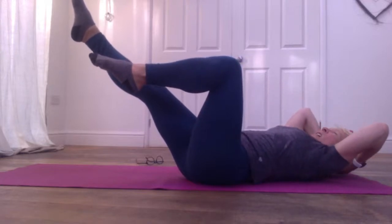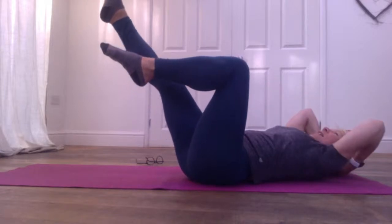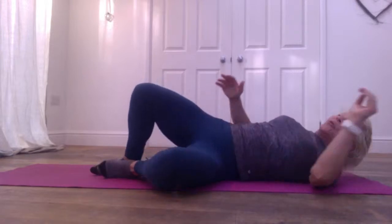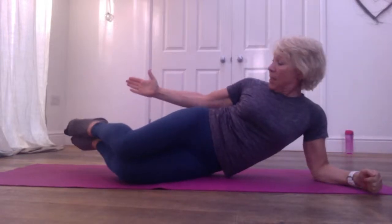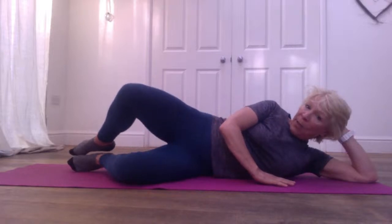1, 2, 3, 4, 5, head down. One foot down, the other foot down. Roll over onto your side. Now, you want the soles of your feet in line with your spine. You're going to take your head on the floor like that. Your knees are together and you're going to lift up and open.